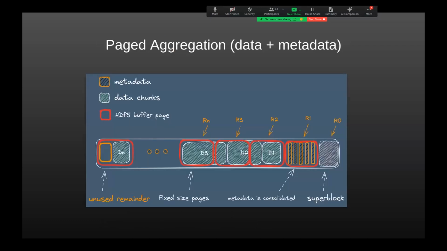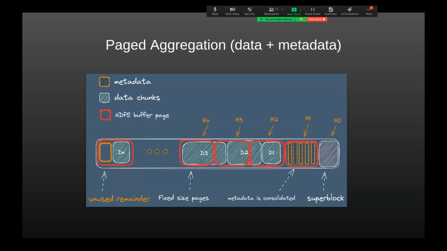A little bit about what we were testing is page aggregation, which is the simplest way of cloud optimizing. It's not the only one, but it's the simplest. What it does is force the library to read in pages. When we create a file, we can repack it, but when we create the file, you have a dedicated page for metadata, and then the other pages are filled with data itself. What that allows is that instead of reading 4 kilobytes, you read the page size.